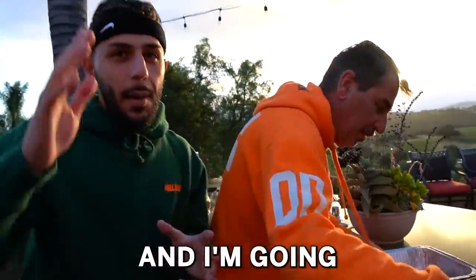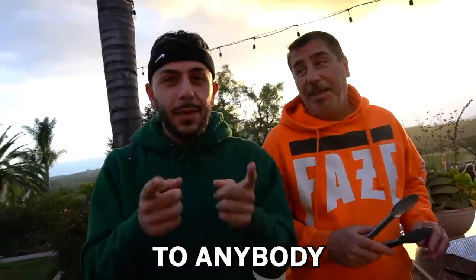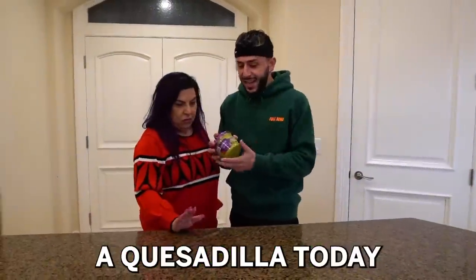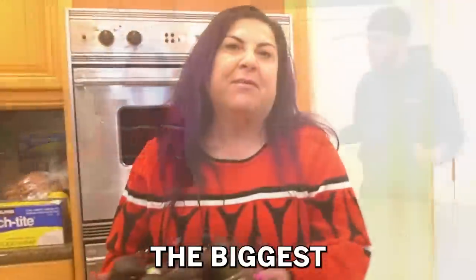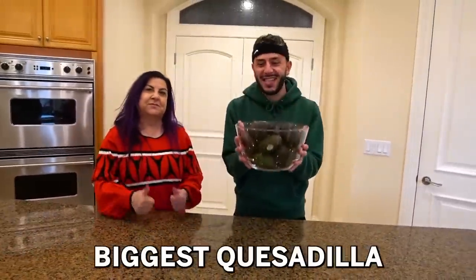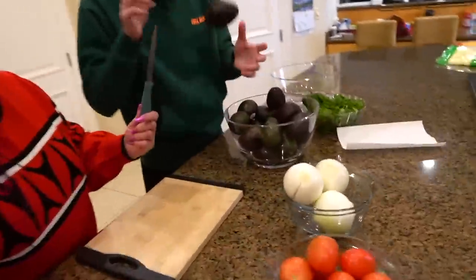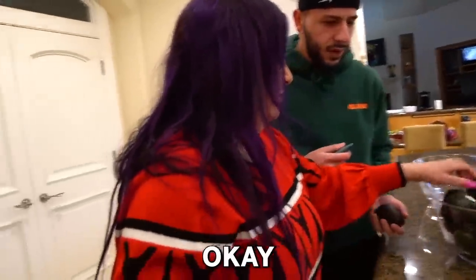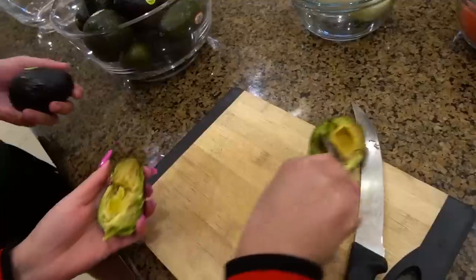How about you work on the chicken and I'm going to go work on getting some sides ready for the quesadilla. So we are making a quesadilla today and I got some guacamole for the side. We're making the world's biggest quesadilla, so we need the biggest guacamole — then I guess we're making the world's biggest guacamole for the world's biggest quesadilla! For those who don't know, my mom is the queen at making guacamole. So what are we going to start with first? We're going to open the avocados. I'll teach you — you just make a little slit, then you squeeze it out.